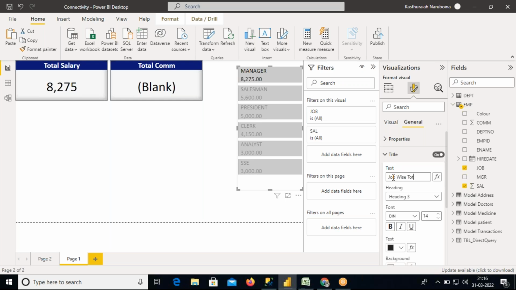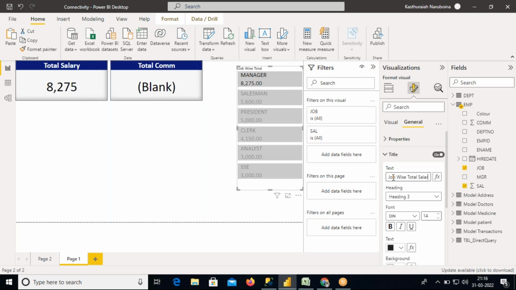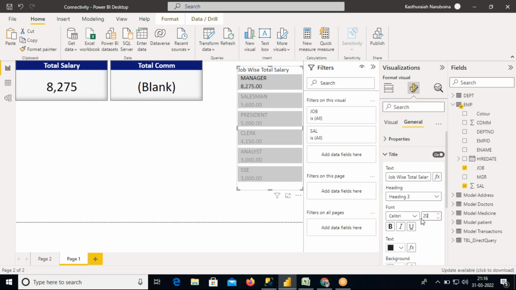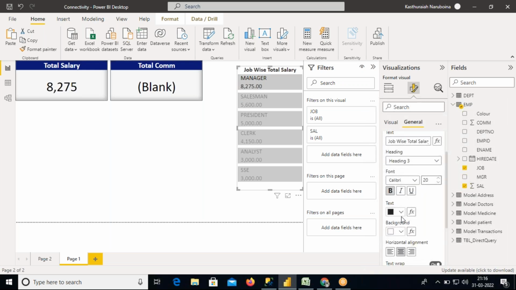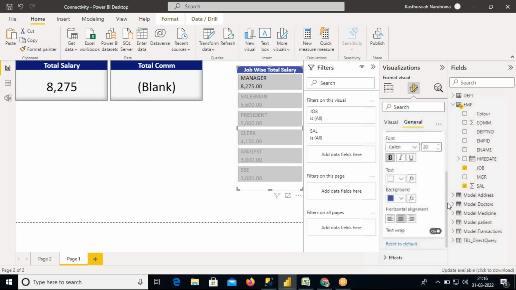job wise total salary, job wise total salary, and heading 3 font family Calibri, set heading size to 20. Text color white, background color take some thick color. Okay, turn off wrap text.